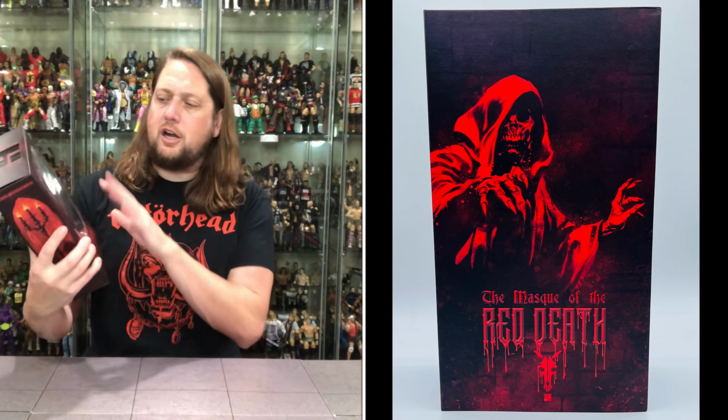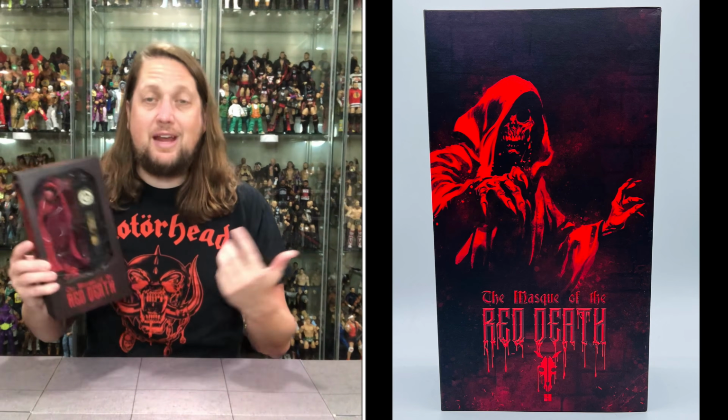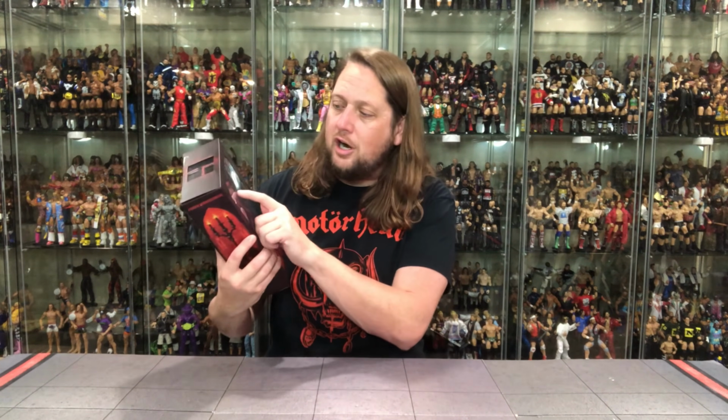Then we do get the figure here in just its box. Unfortunately for me, or fortunately I guess, I am unboxing this, but his head seems to be pointed down or it fell off the peg. I'm not exactly sure. And we even got some paint smear against the window. So we never like to see that. That is for sure. We do not like that at all.